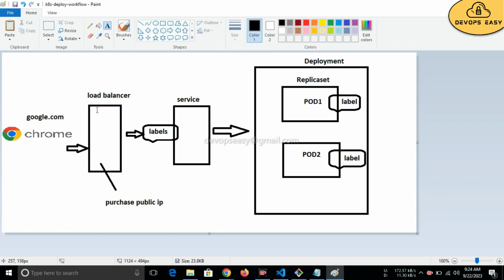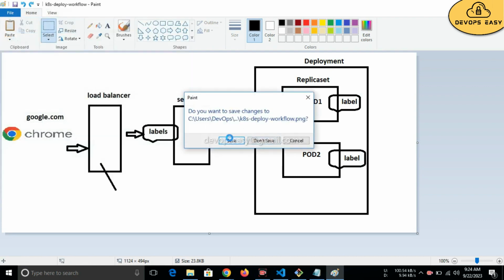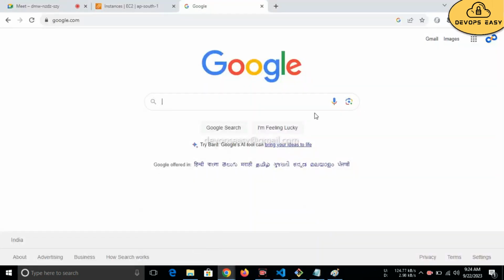Okay, now I will do some changes in this diagram. Okay, new, just observe.